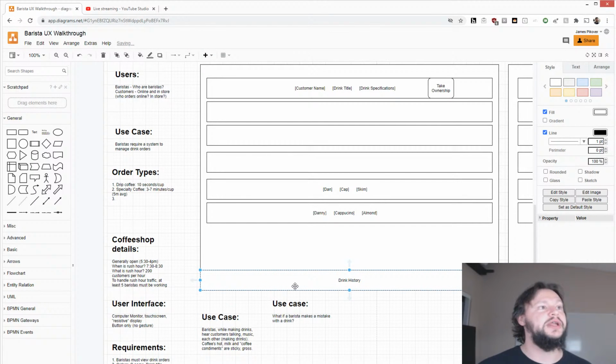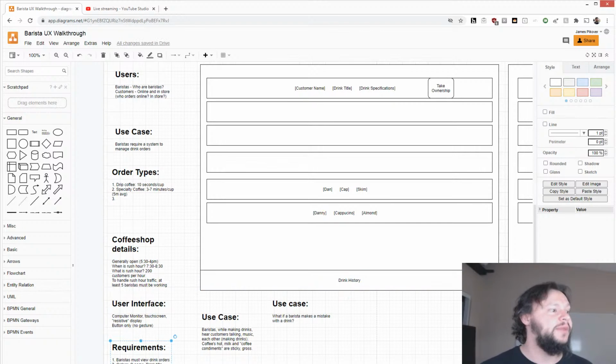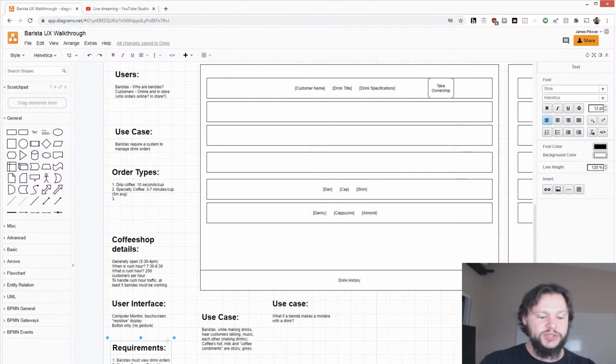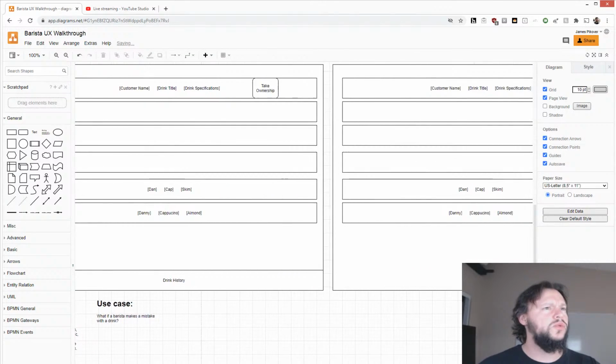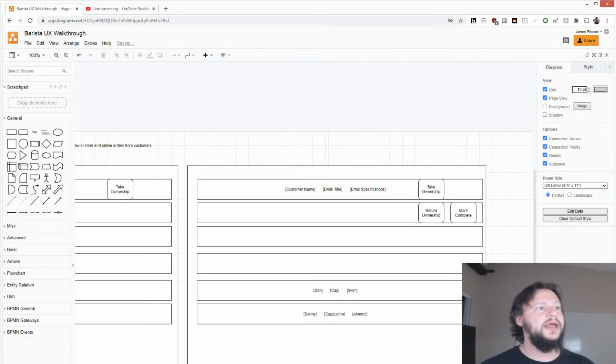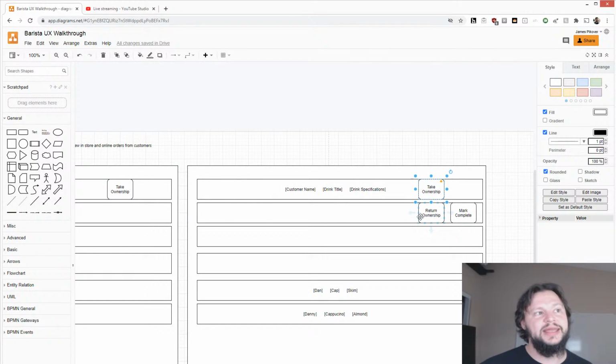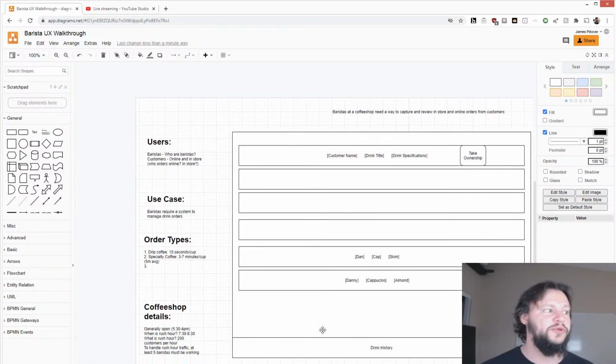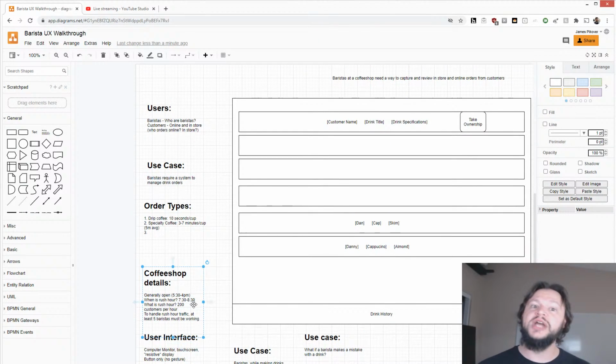We don't have the details for it now, but we have another feature that we did not mention, which was if I can take ownership, I also have to be able to mark orders as complete. So what happens if I click on the take ownership button? I get the option to return the ownership, put it back in the queue, which begs the question. We've got a queue right now of just this example of 6 drink orders, but we started off with the suggestion that it could be up to 200 in 1 hour. Well, that's a lot. That's a lot of orders.